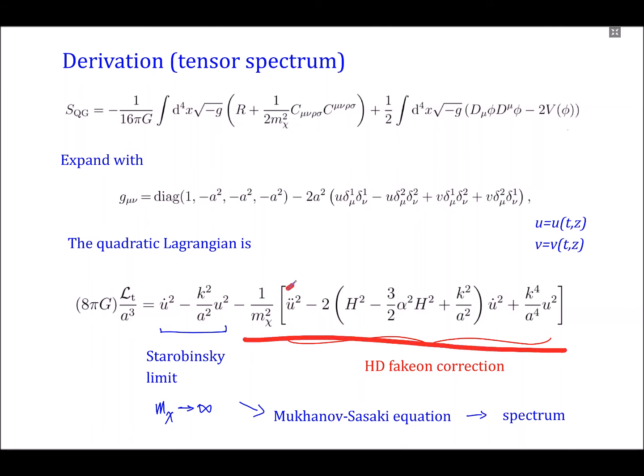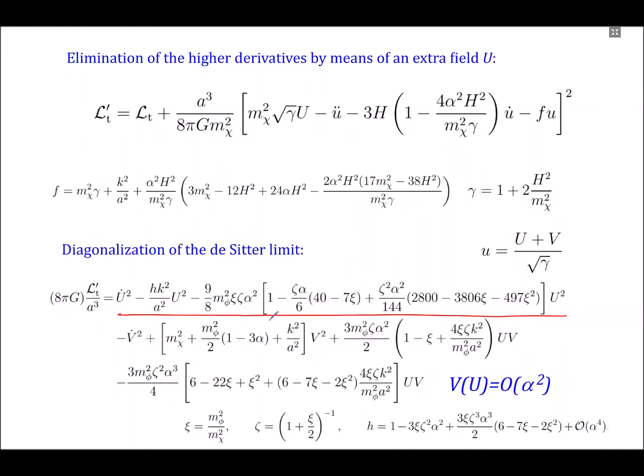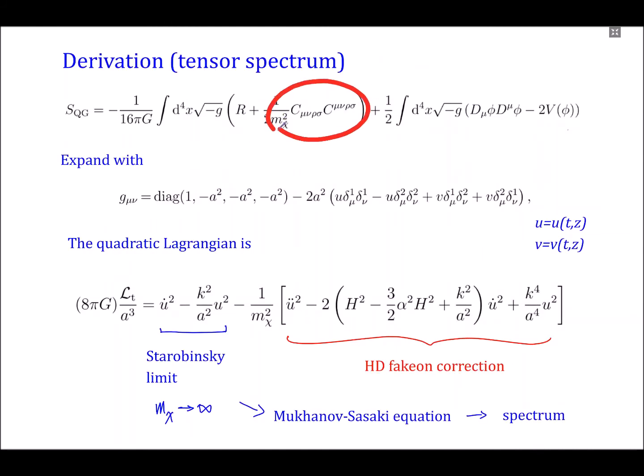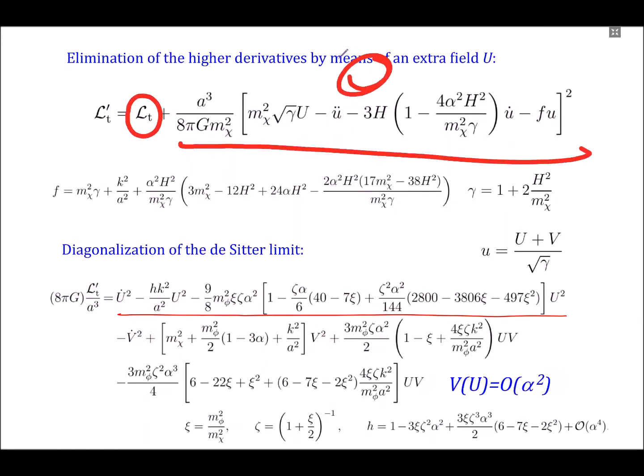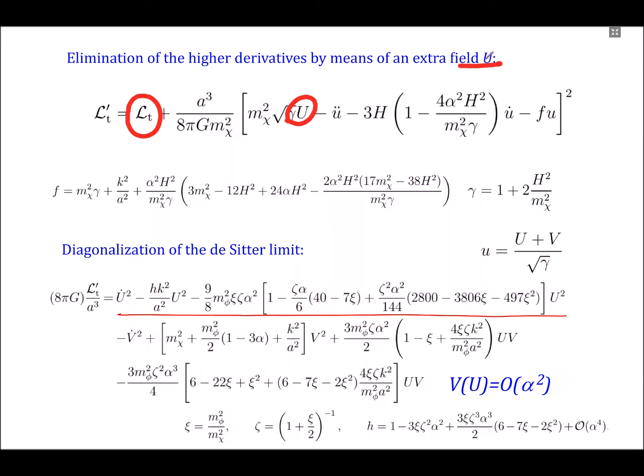So this is the key thing. It has higher derivatives, and that is the thing that you need to not get rid of, but to treat properly. First thing is to eliminate the higher derivatives, which is something you can do now. I didn't eliminate them here because that was too complicated, but here you can do it. So you take that Lagrangian and you add something that is 0, and you write the 0 as the square of the difference between a new field and something else. So the big U field equation will set the square to 0, and so that's why you are adding a 0, right? So you see that there is a new field here minus something that you choose to simplify things with complicated expressions.